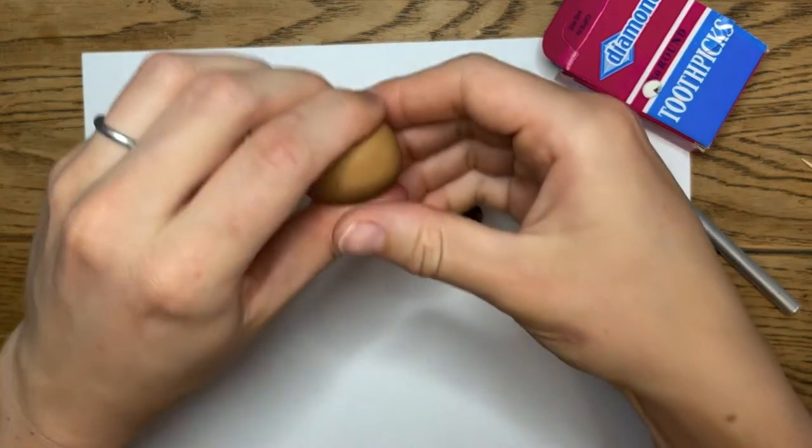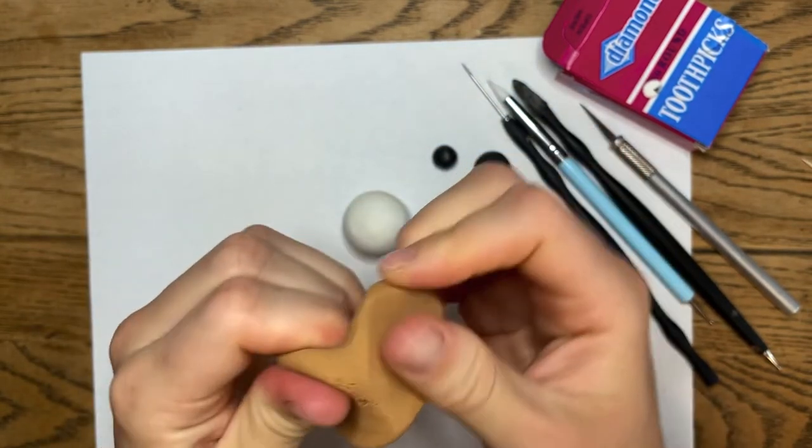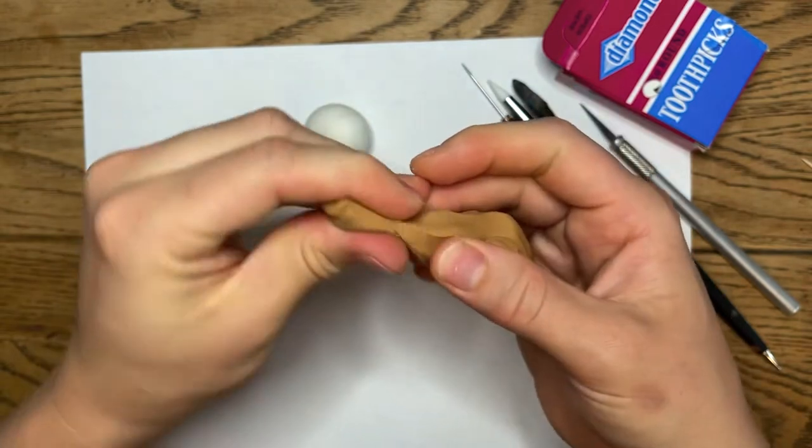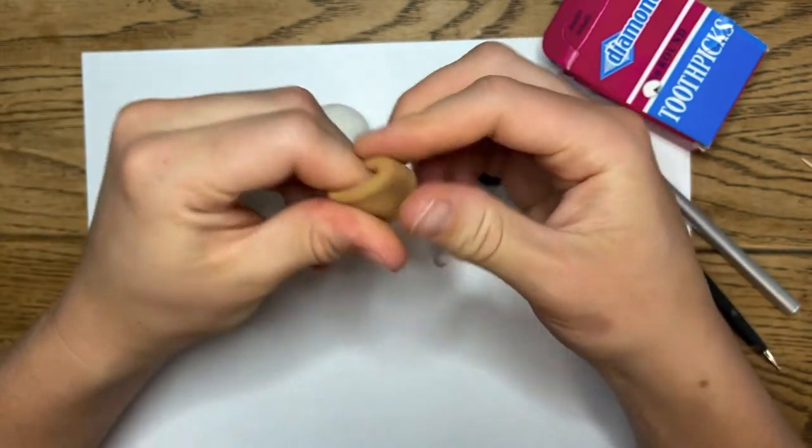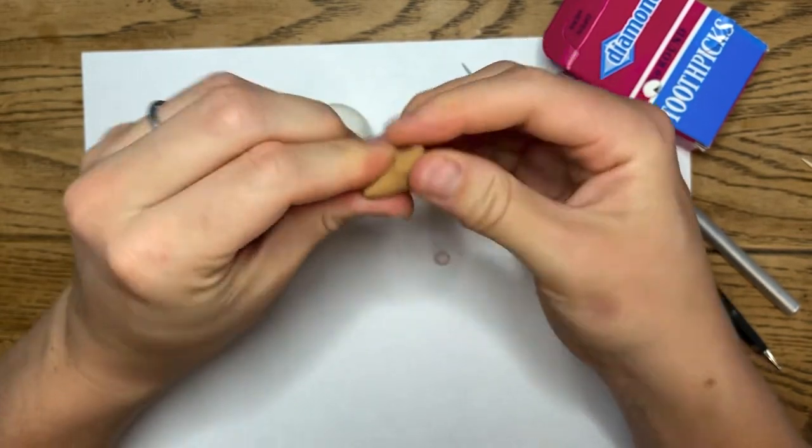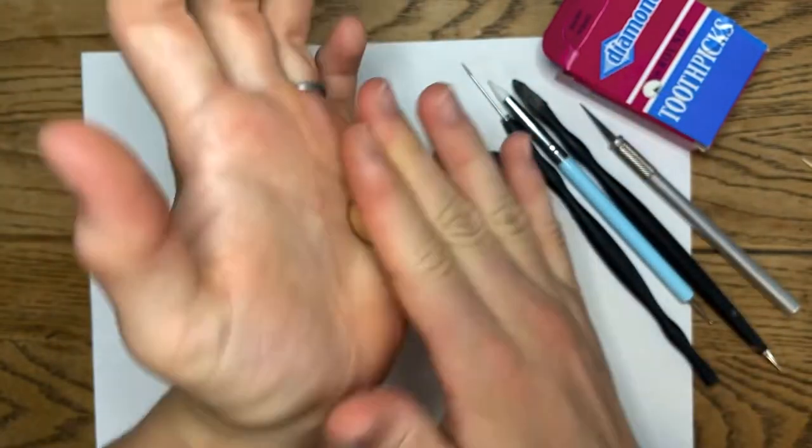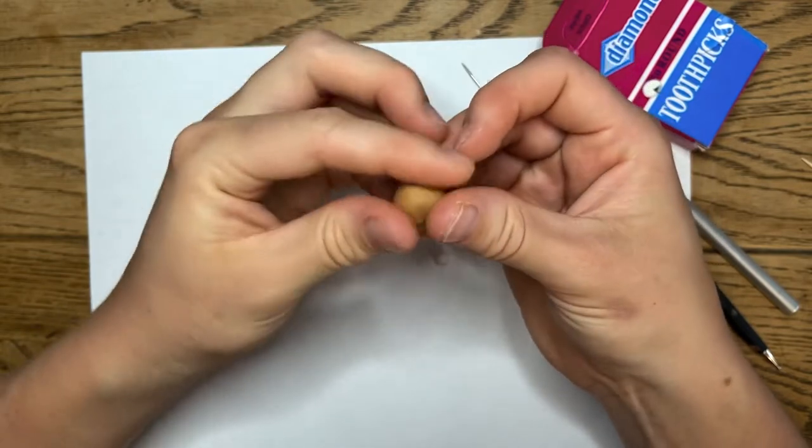Alright, let's warm up our base color. The Bull Terrier has a unique looking face with some distinct features, so I'm going to point those out as we're sculpting. Take about this much clay, or however big you want the dog to be, to make their face, and then roll that into a small ball between your fingers or between your palms or on your tabletop. Once you have that, flatten it just a smidge, like so.